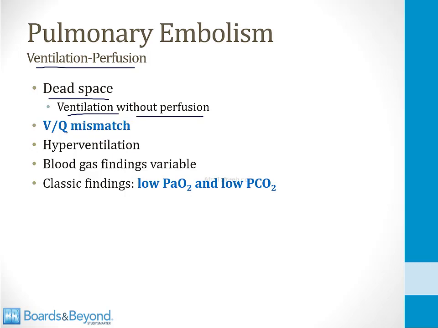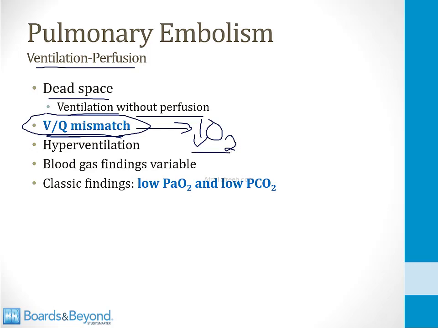In addition to dead space, you're going to develop VQ mismatch. Portions of the lung are going to have blood flow that is not matched to ventilation, and VQ mismatch is one of the classic causes of hypoxemia. So a low oxygen level in the blood can develop from VQ mismatch, and you should always remember this. It's super high yield to know VQ mismatch is part of pulmonary embolism.